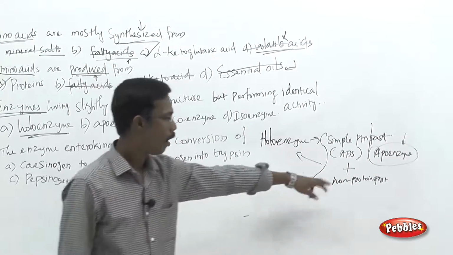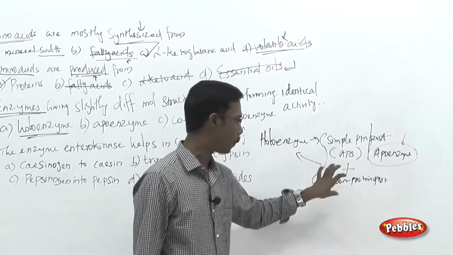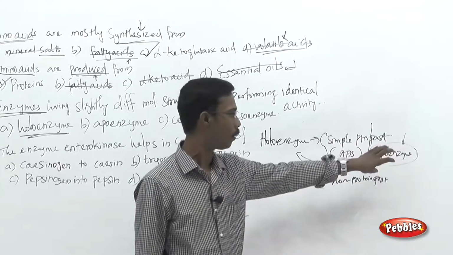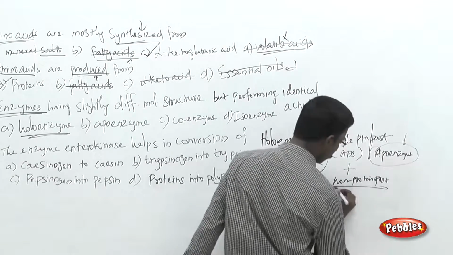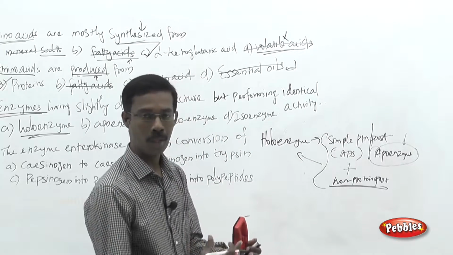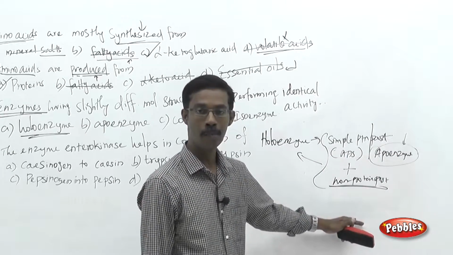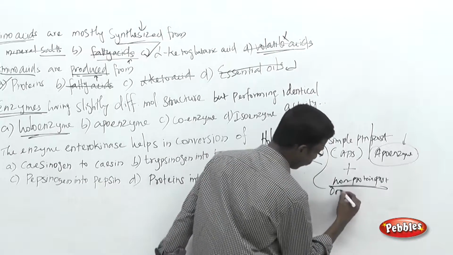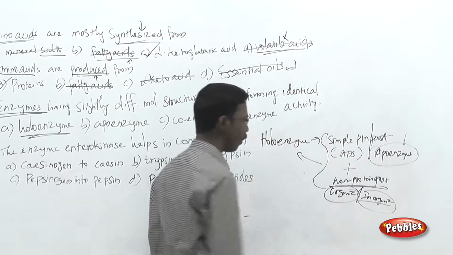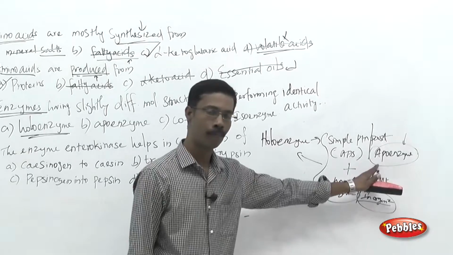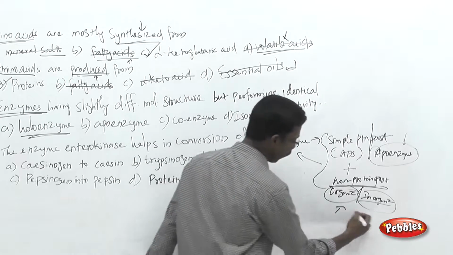Just remember, apoenzymes cannot act as fully functional enzymes. They need the non-protein part to be attached to the apoenzyme, then only can it act as a functional enzyme. So what is a holoenzyme? A holoenzyme is a multi-subunit complex. There are two regions in the holoenzyme, the protein part and the non-protein part. The non-protein part may be organic or inorganic. Apoenzyme refers to the protein part of the enzyme.